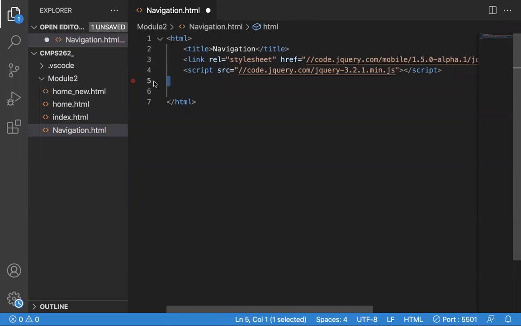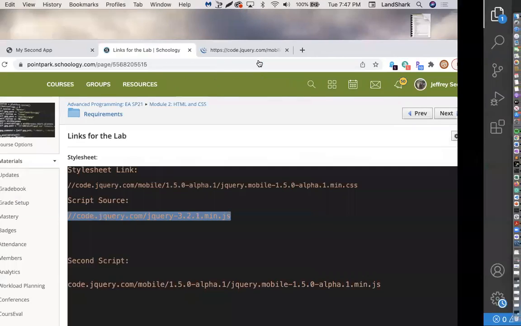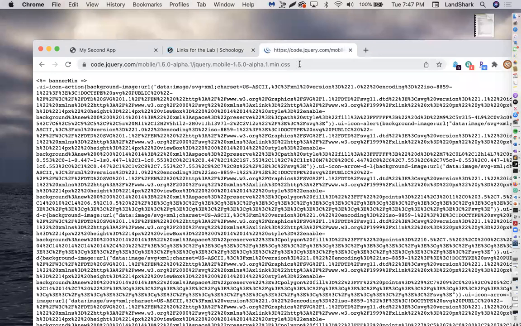All I did was copy it and make sure that there is code there and it works. It means nothing. It's just a way to identify that the link is active and it has something in it. Yeah, code.jquery.com.